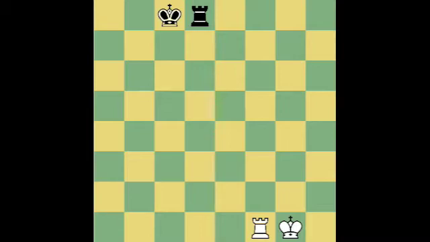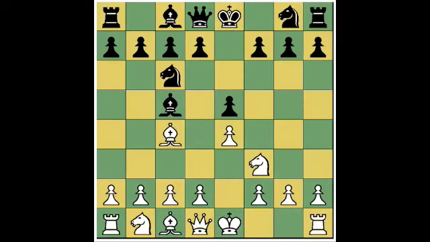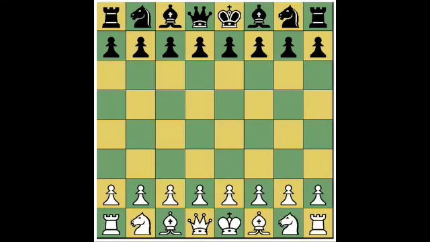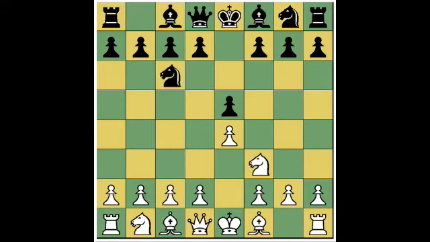Now let's take a look at some examples. Let's go back to the starting position, and step through the moves to this short game. White moves his pawn to e4. Black moves his pawn to e5. White moves a knight to f3, and black moves a knight to c6, and then white moves bishop to c4 and black bishop to c5. And now the white player may castle if he wishes.